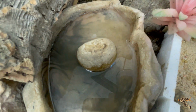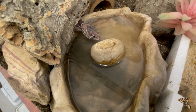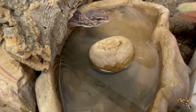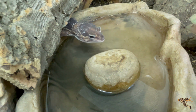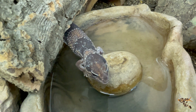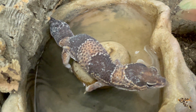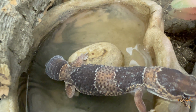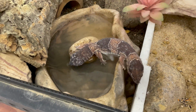And that is why I have this large water dish here, because they will frequently drink from that. And then the rock in the middle is to help, hopefully, when I put in crickets or dubia roaches, more likely the gut-loaded crickets usually, to get onto that rock to prevent them from drowning and getting the water gross and having to change it out even more often than I already have to. So there you go. They're just checking that out. They're cruising all over this place.